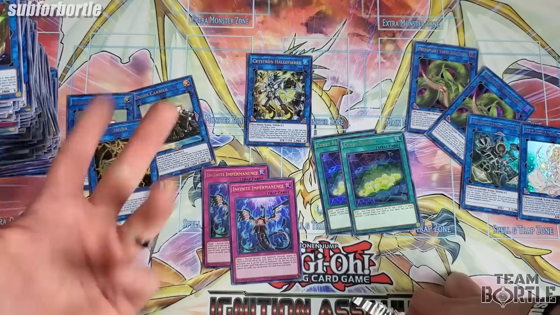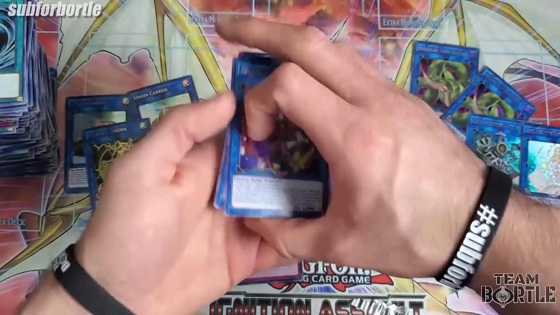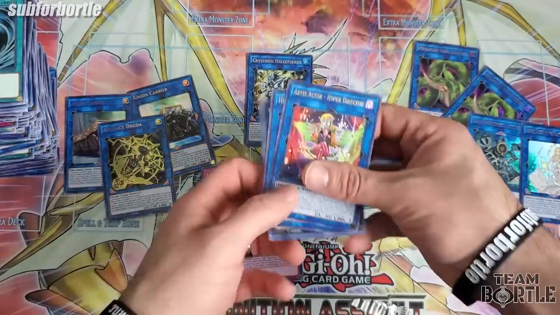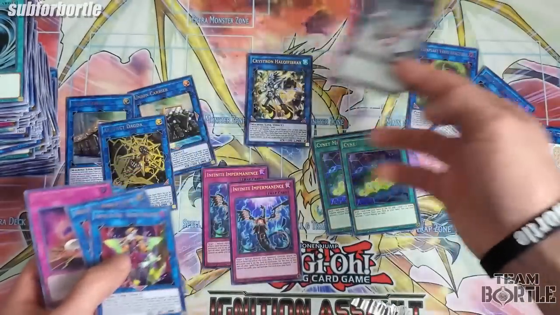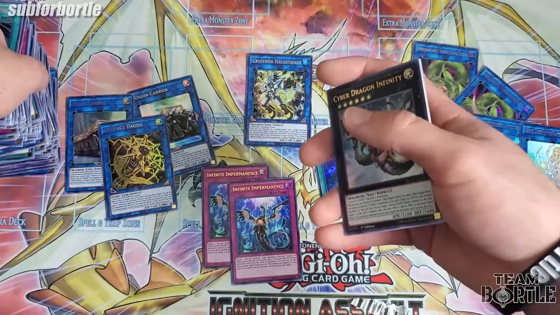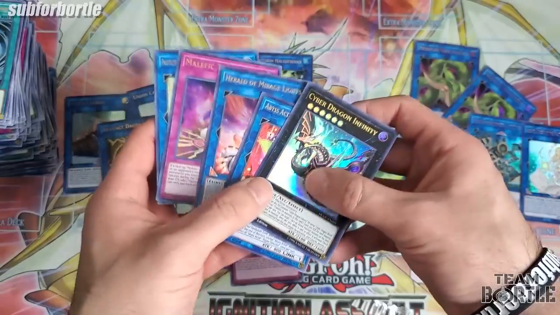Although we're getting into the era where Master Rule 5 is going to hit. We're not going to see many Link monsters because they're not needed. You can throw your XYZs anywhere you want on the field. Can't wait for April for the rule to take effect. So let's go ahead and finish the rest of the video with the ratios.